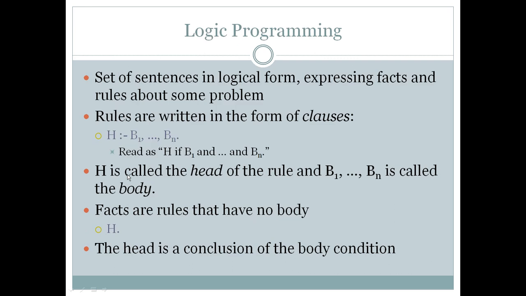So before I begin the demo, I'd like to talk about some logic programming ideas. It's comprised of two things, facts and clauses. Clauses are basically rules, and as you can see, it looks something like this, where the H is the head, or the conclusion, and B1 through Bn is the body condition. So if B1 through Bn, then H, or it's read as H if B1 and B2 and through Bn.